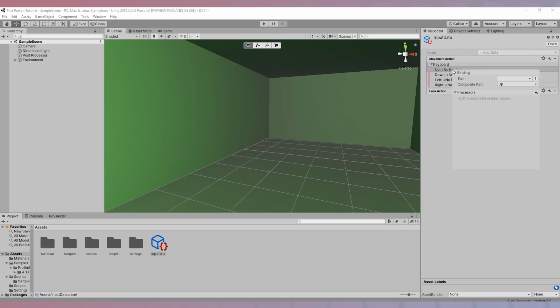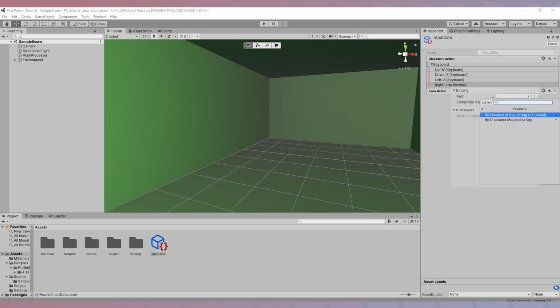So just double click on these bindings and we get the path. We can click listen and listen for the input, or we can scroll through and find the input here. I prefer to just listen since it's a lot faster when you're doing keyboard stuff, and also a lot faster for joystick stuff. So you can see I'm just assigning A to left, D to right, W to up, and S to down. Apologies if I'm going a little fast here. I've done this a million times before, so maybe I should slow down a bit, but I also don't want to bore you since it's pretty simple stuff.